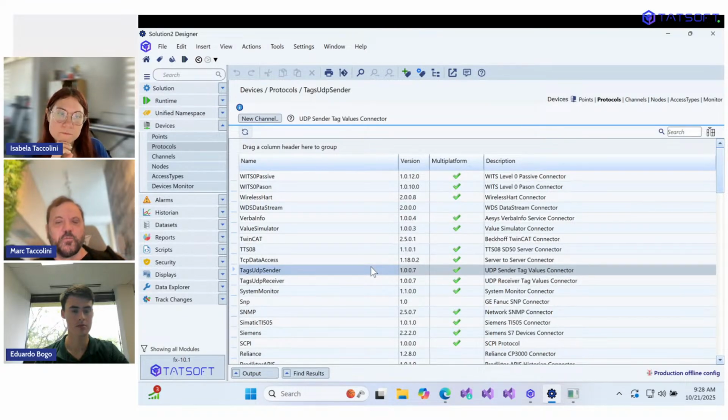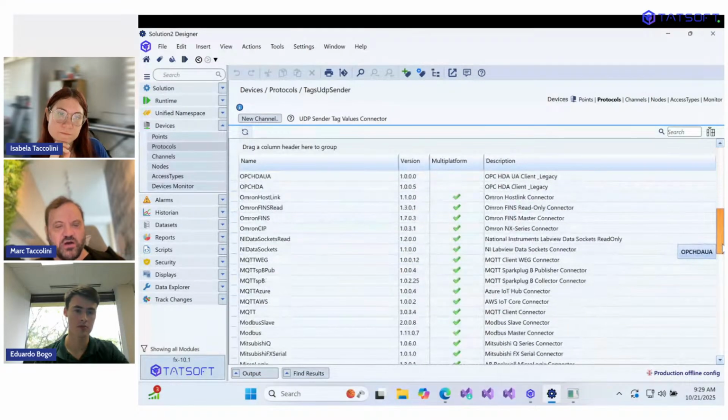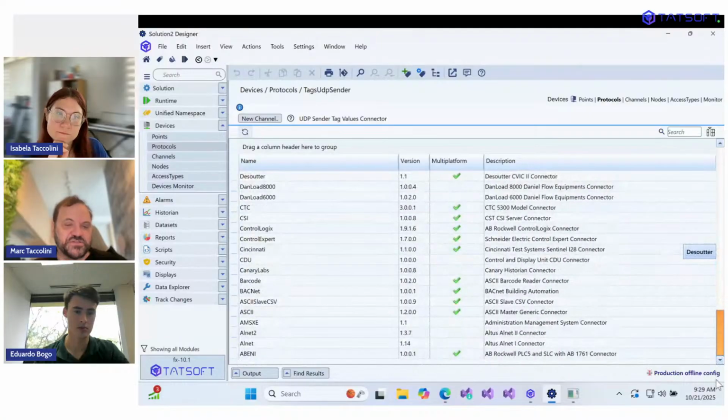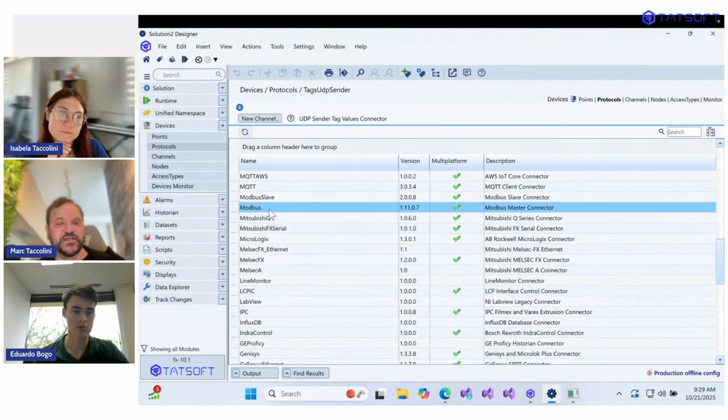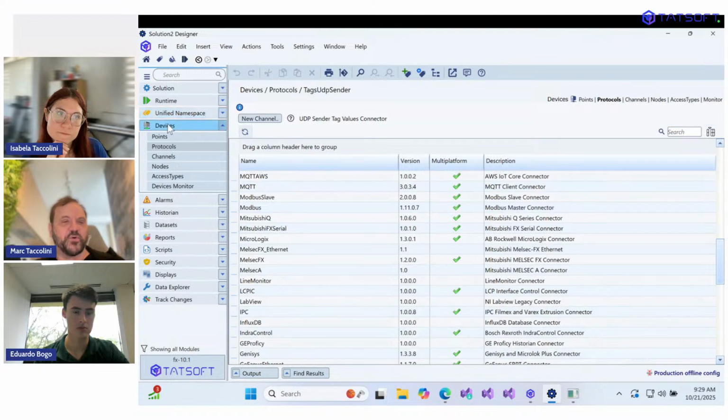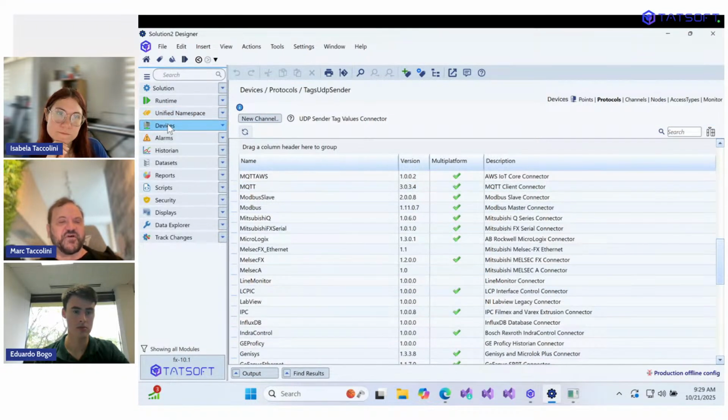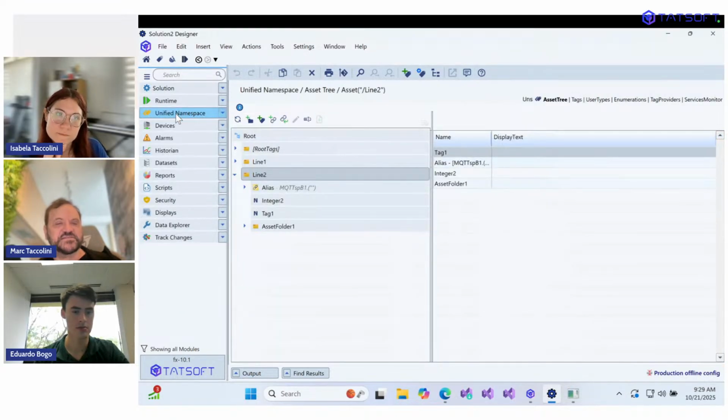That's a traditional mapping where you can read and write the blocks in those protocols. Those are proprietary protocols, and of course, standards like OPC-UA and MQTT are also available here. The devices establish that bidirectional communication between the unified namespace and field devices.